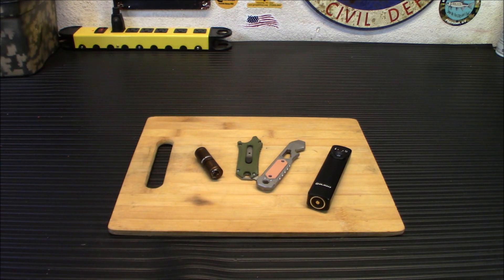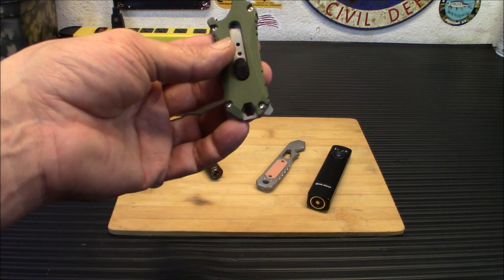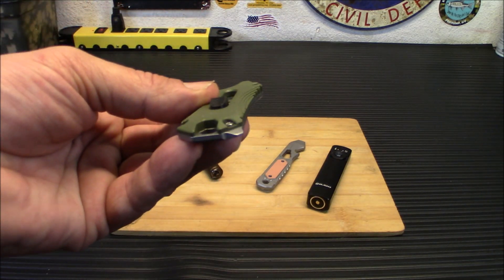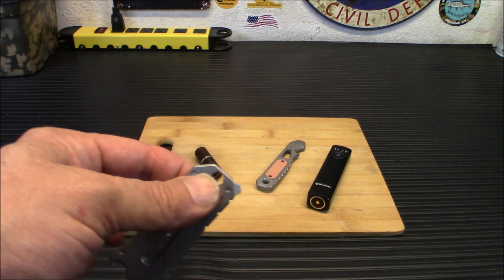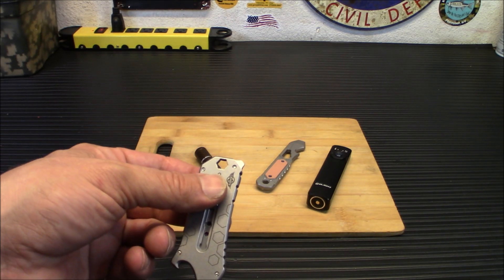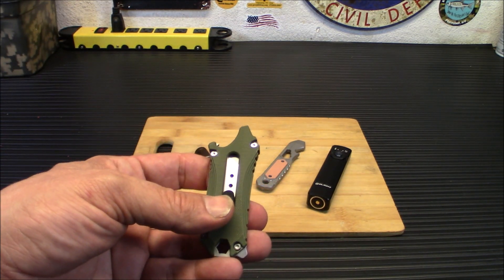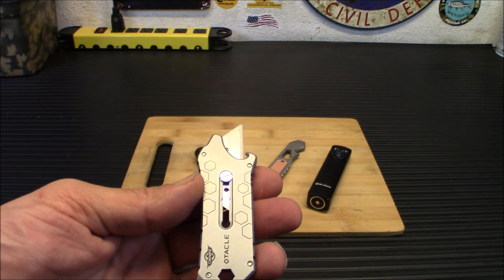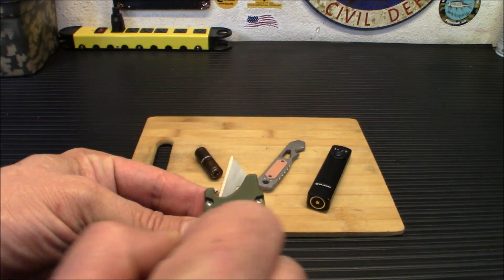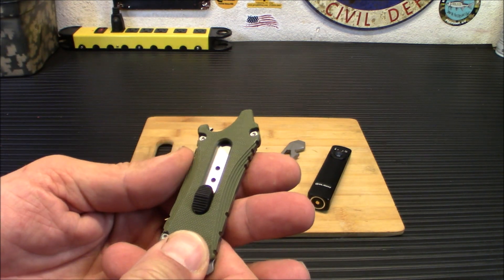This is the Otacle EDC Utility Knife. These were $16.95, now $15.26. It's a five-in-one tool — it can serve as a bottle opener on the bottom, a mini pry bar on the corner, and a 6.35mm hex wrench. But its main job is to be a utility knife, and the coolest thing is it just uses regular straight razors. To change out the razor once you use it up, you unscrew that, take this piece out, the razor comes right out, and you put a new one in. Very easy to use — kind of like a knife that never gets dull.